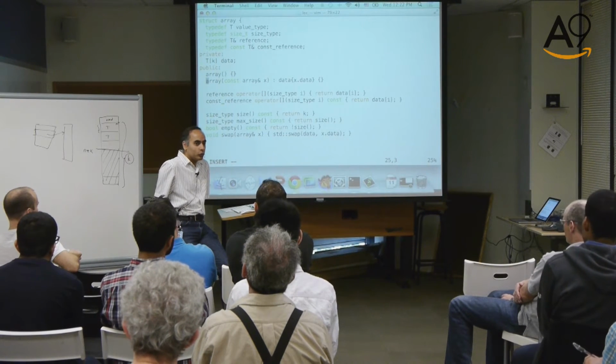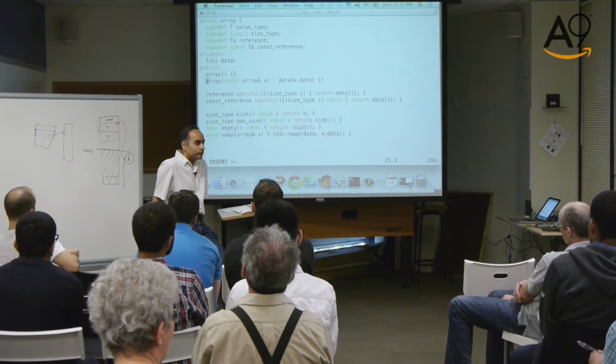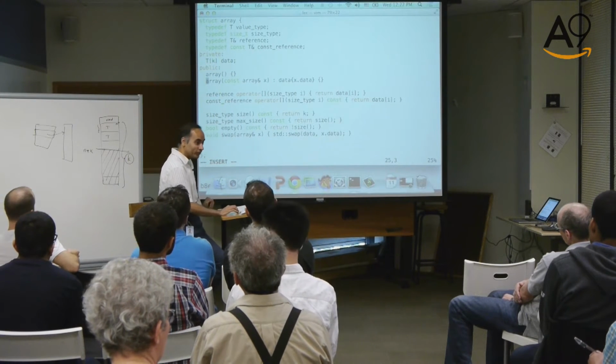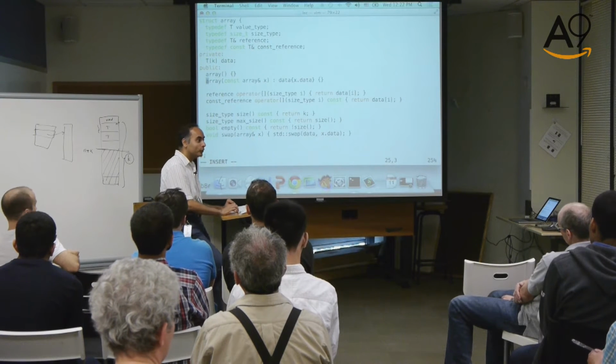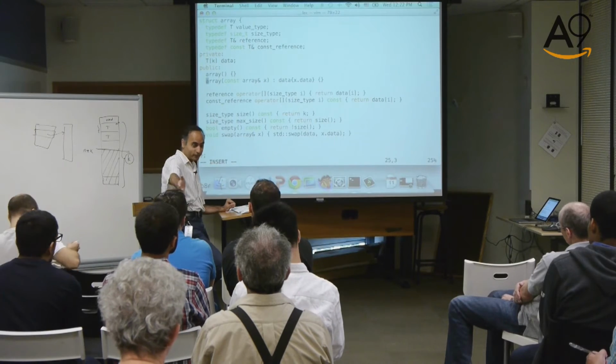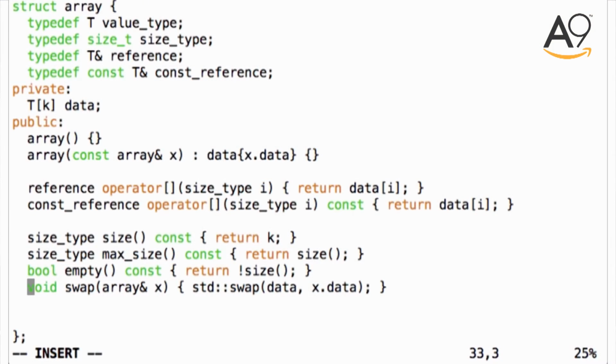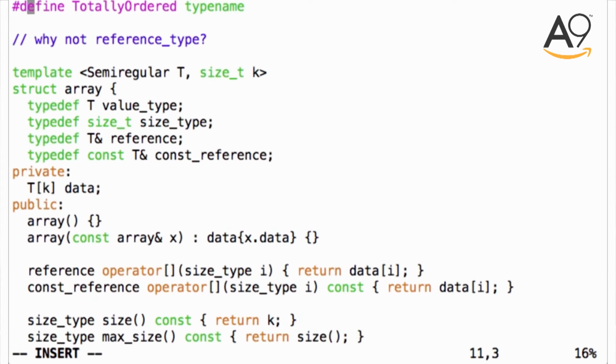Okay, so do we need to write an array iterator? No? Nick is shaking his head. Why not? An iterator is a pointer. Seems like a pointer would work. I don't know what feature we would want that a pointer doesn't have. It can be dereferenced. It can be incremented. So we should just use pointers.